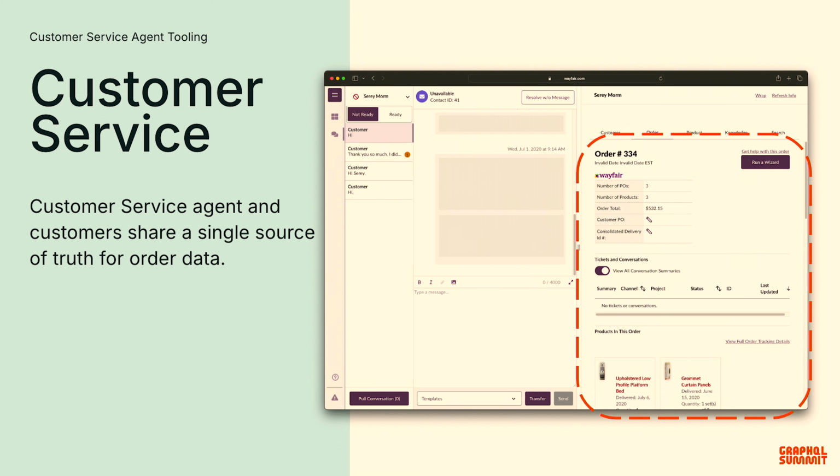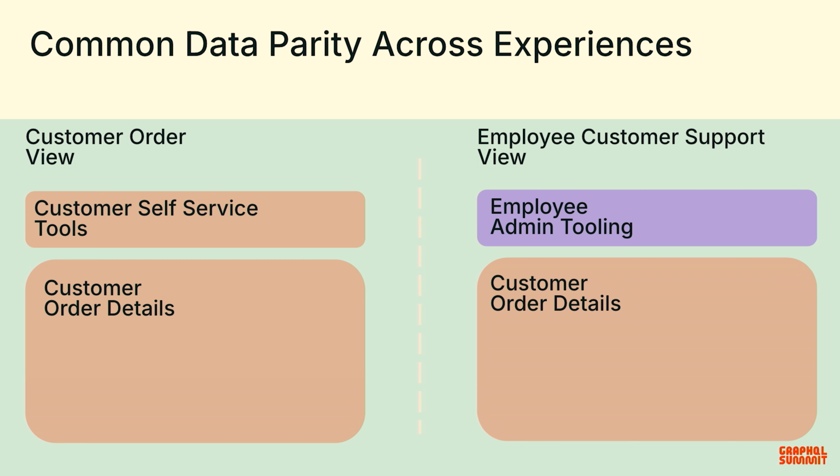So it's powered by the same types, same resolvers, same services. And this is extremely helpful in these scenarios because we can overlay additional employee admin tooling on top of that shared customer order details in our employee app. So it's the same exact data powered by the same schema for customer order details.